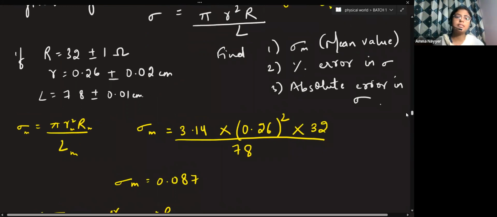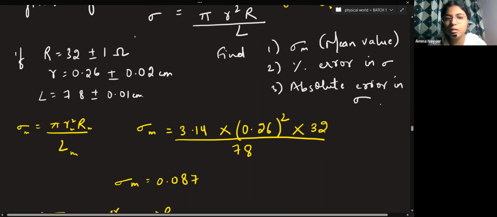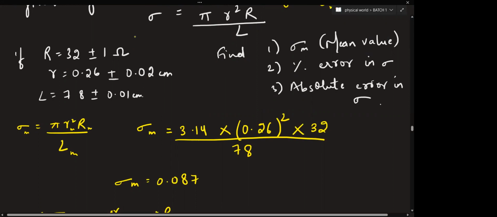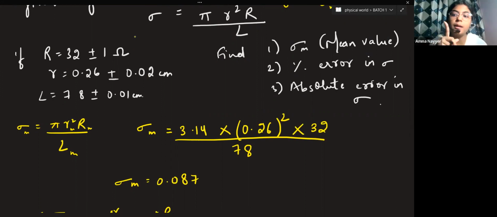Yes, Aram, see, this is capital R. How will I write delta R by Rm? Try once, I'll help you. And delta R is equal to 32. Delta R, the first term we always write as Rm, meaning the mean value. And the second term that we write after plus minus, that is delta 1, meaning the mean absolute error.